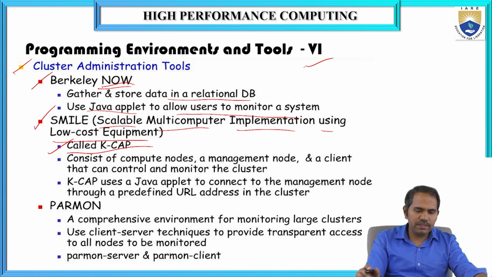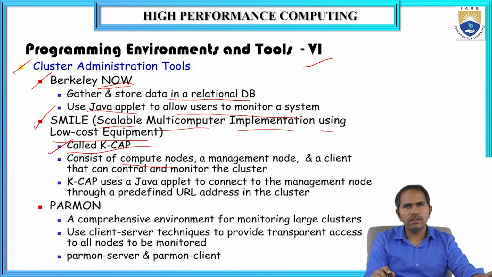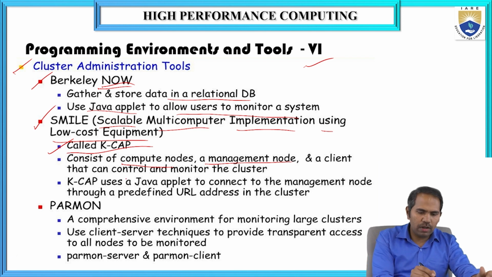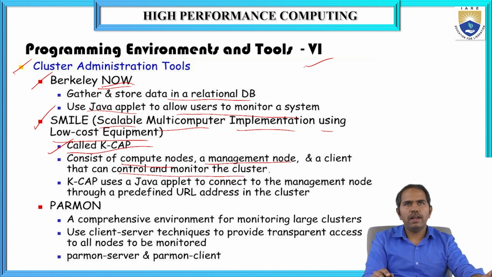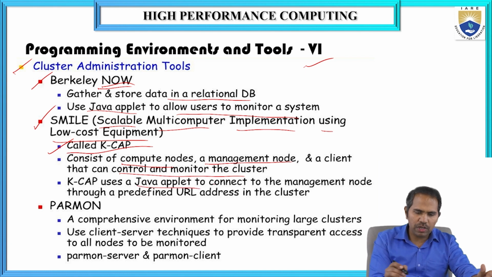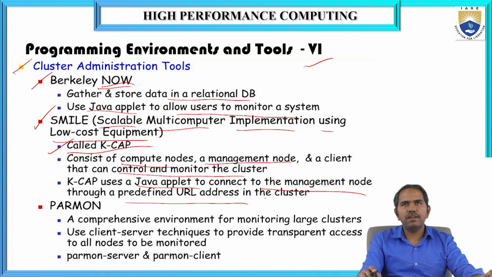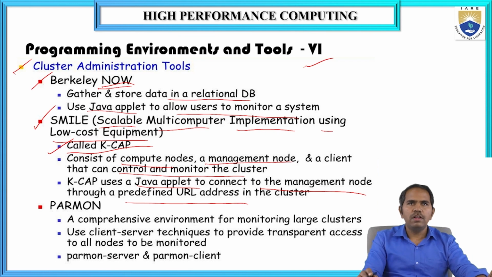It consists of compute nodes, where whatever processing is to be done is maintained, and a management node. The whole system is maintained through one management node, and a client that can control and monitor the cluster through KCAP or SMILE. Then KCAP uses a Java applet to connect to the management node with the help of a predefined URL address in the cluster.